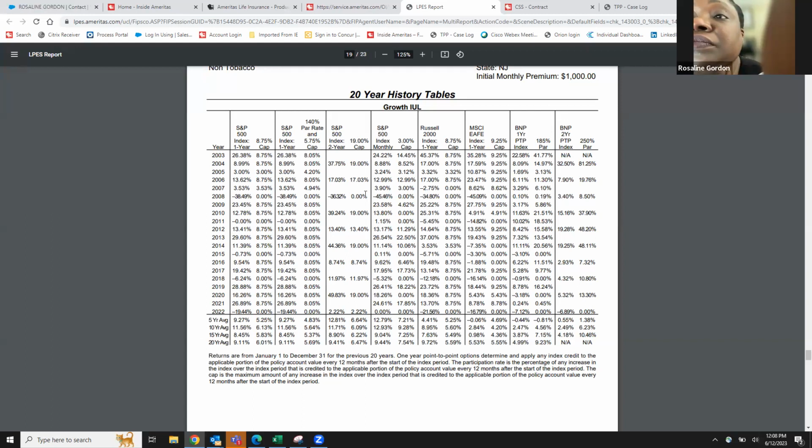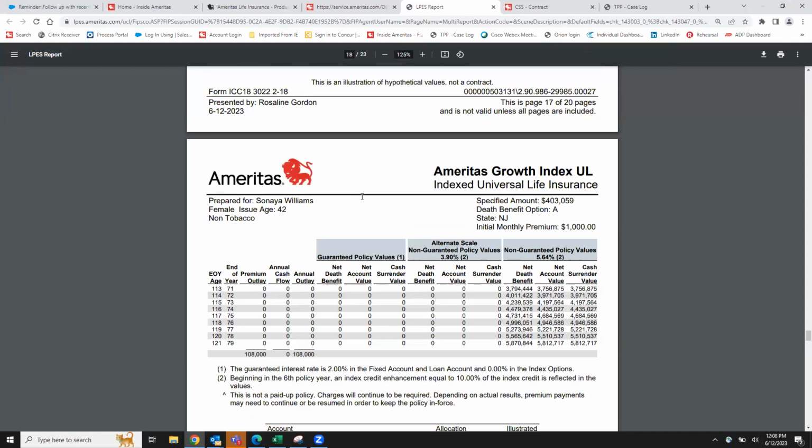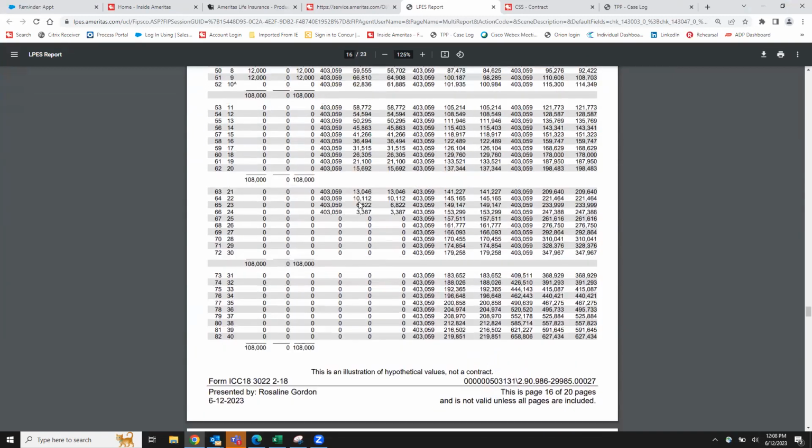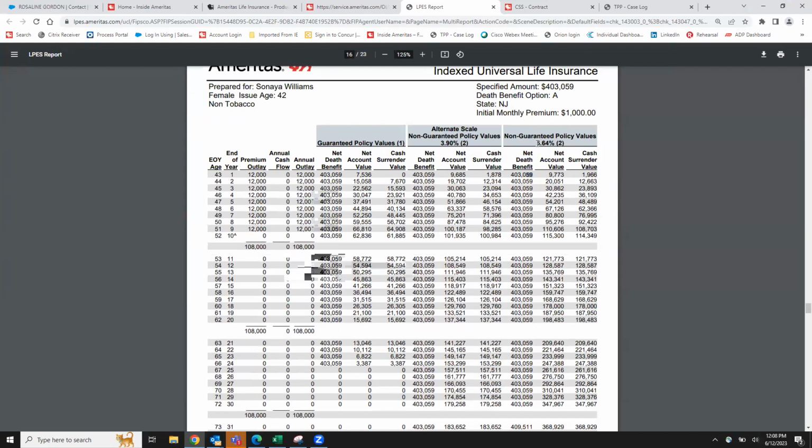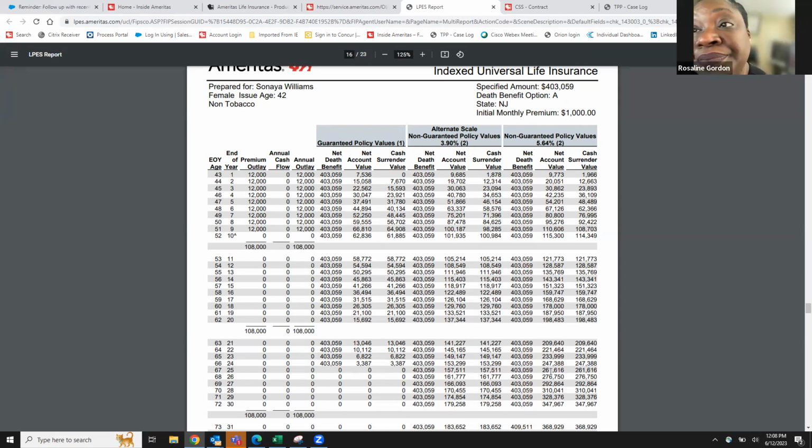Okay. So I don't know how this is going to look year after year. The illustration is showing you a 5.64% average rate of return. Now that average assumes day one and doesn't change as far as the illustration, because we have to pick a rate to illustrate this off of. Right. This is constant, 5.64. Is she going to get 5.64? I have no idea. You would have to talk to her about index choices.